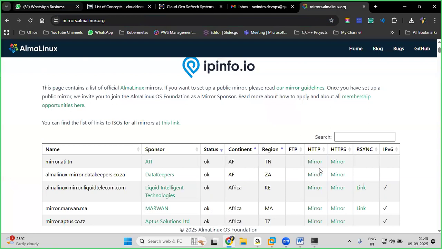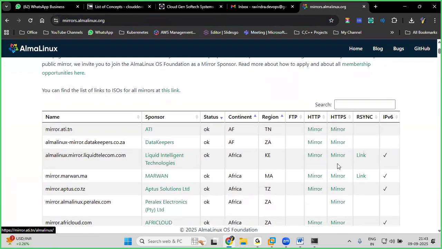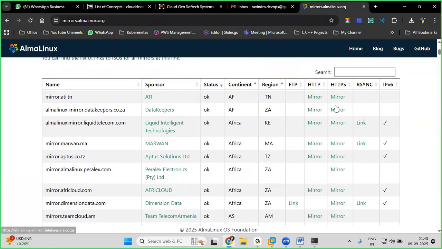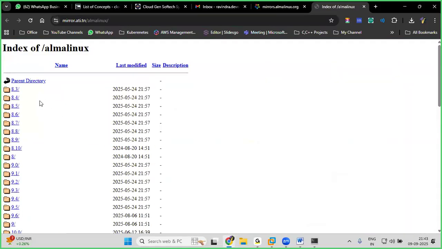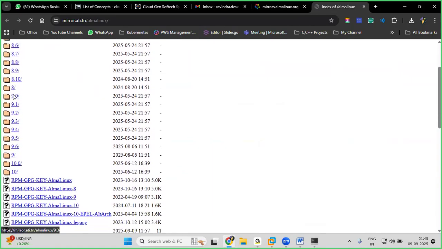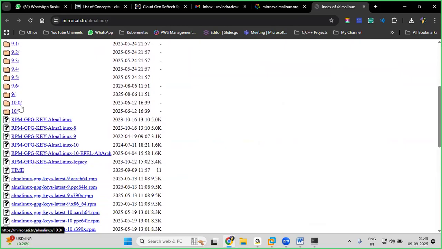See, guys, now if you want to open, these are all the links. Just for example, for Alma Linux, they started with 8.3. Now 10.0 is available, and 9, 9.6.